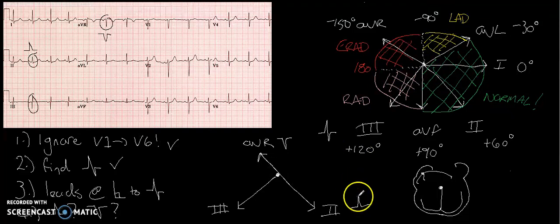So what we can see from this diagram is that we've got a positive deflection at lead 2, which means that the axis is coming into this region here, which means the patient has got normal axis. So, summing up, you ignore leads V1 to V6, you find the isoelectric lead, you look at the Cabrera diagram and the hexaxial diagram, you see which leads are running at 90 degrees to the lead that you identified, you find which one has got a positive QRS complex, which one has got a negative QRS complex, you apply it to the diagram, and you make your differential diagnosis of the normality of axis deviation.